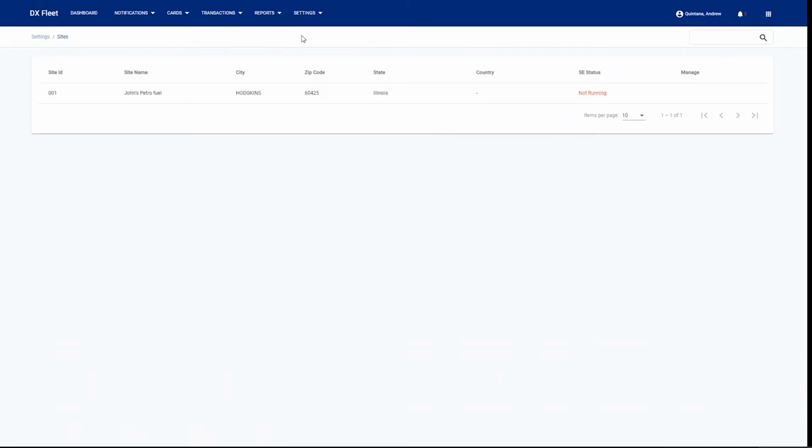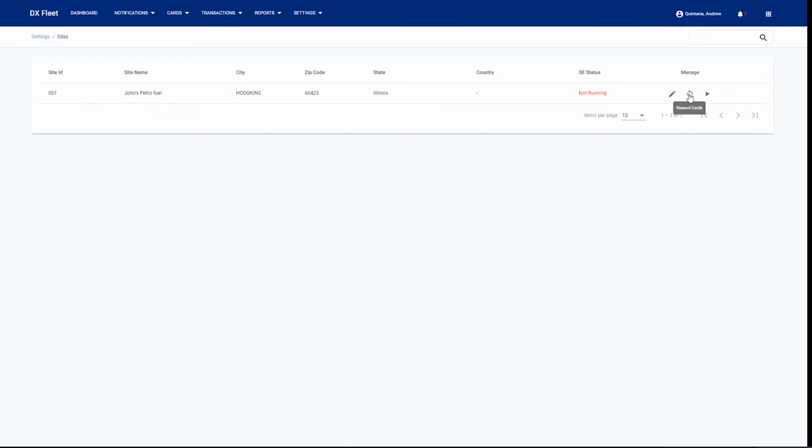Jumping into the Sites tab, here we have the ability to change your site-specific settings, as well as configure things at a site level in the application. You'll also see the status of your site and whether it's currently running or not running, and you have the ability to do other functionality on the site. So for example, if you want to edit the changes on your site, you could just simply hit the edit button. We have a Resend Card option here.